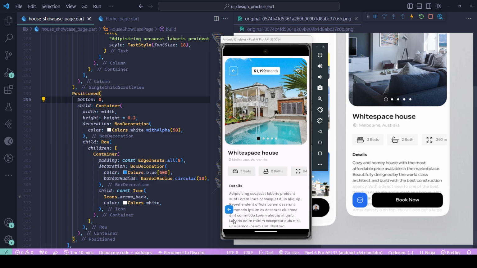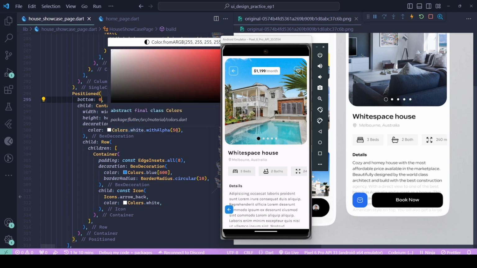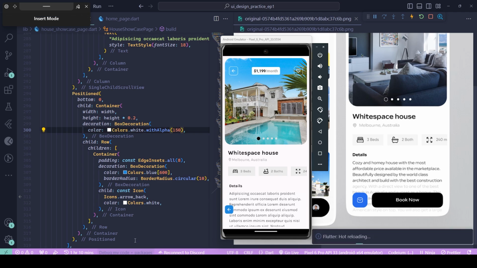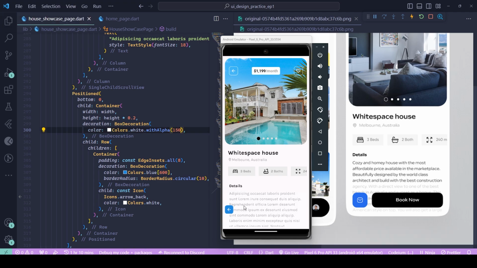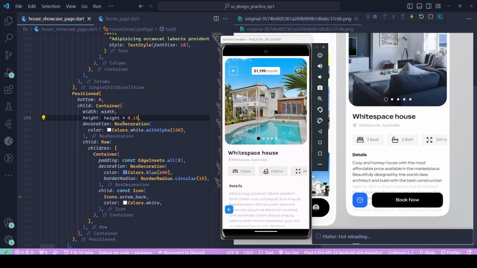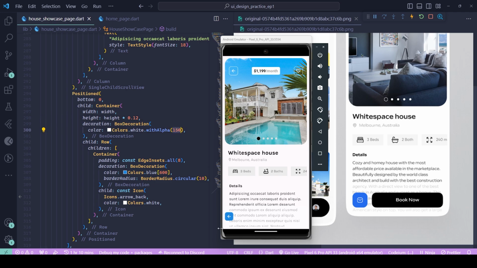And let's see what else. The color over here is not actually there. For example, 150. Yeah, 150 is better, but the height is a lot. So maybe we can change it to 15. And let's go for 12. Yeah, 12 is better. And we can increase this a bit. So for example, 180. Or even more, 200. Yeah, 200 is the last thing I want to set over here.